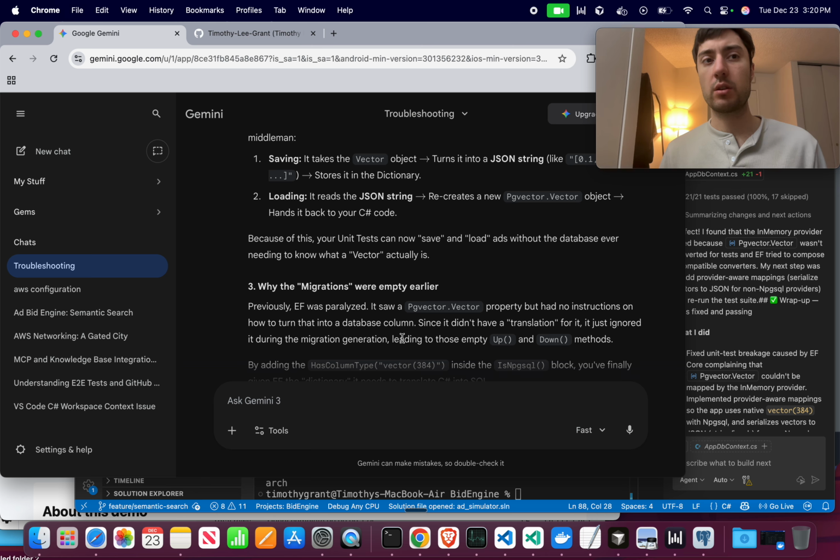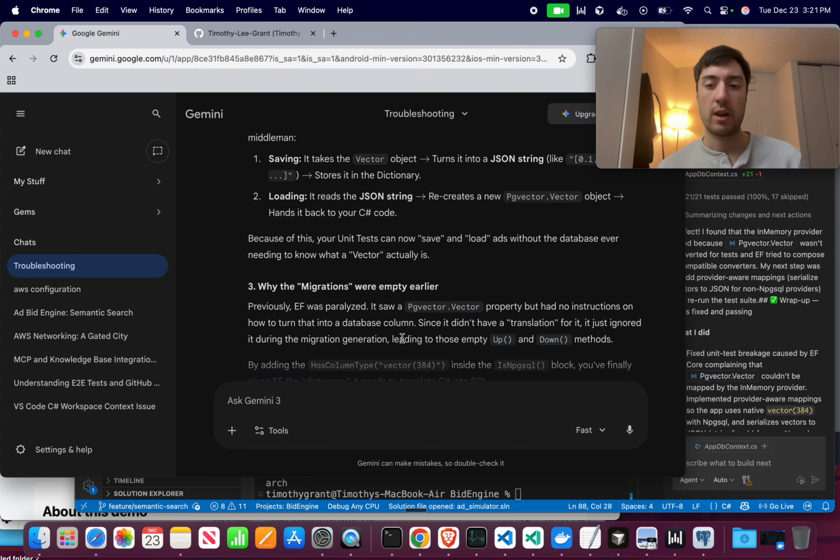entity framework will create the SQL such that an actual vector is asked for. Then, when my database receives that, it crashes and says, hey, I don't know what that type that you just put in for the SQL query actually is. I don't know what type vector it means.